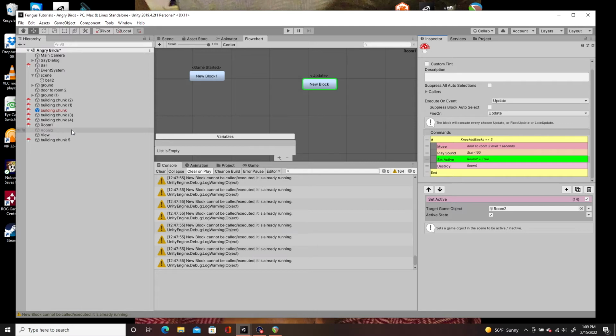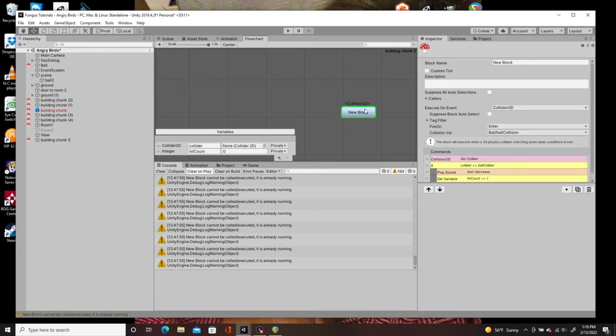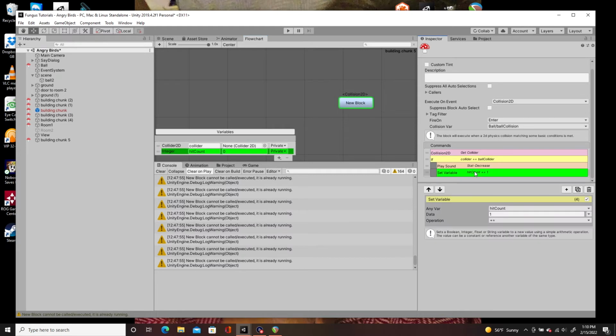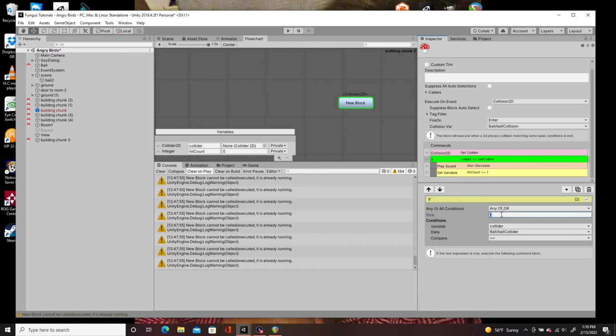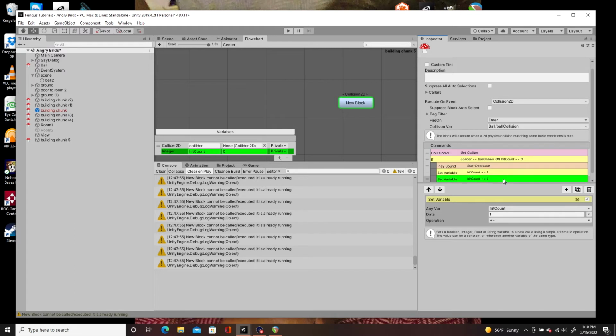So we want to measure the amount of knocked blocks that we have so we can figure out how to complete our level, because hit count is good if you want to do it based on hit count and say, you know, if hit count equals a certain amount. But the way I'm using hit count is if the block and the ball collide, then I actually want 2 parameters here. If hit count equals 0, so if we haven't hit this thing yet, then I want to set the variable knocked blocks, which I made public in the ball flowchart, so I can access it, just like this. That's how you set a variable public.